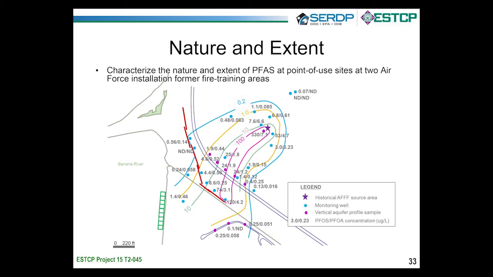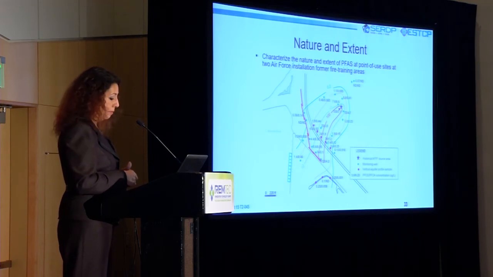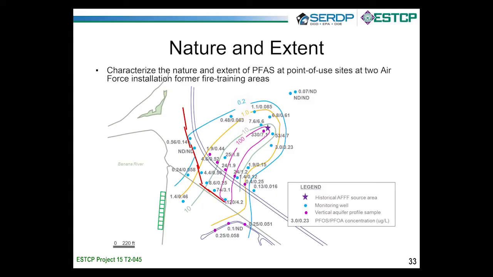PFOA concentrations were orders of magnitude lower, but again, they were still fairly high. Around 7 micrograms per liter for PFOA, and they decreased to 4.2, 720 feet down gradient. The plume did migrate towards the receiving water body, which is the Banana River. We collected samples from the river and sent them to Jennifer, and we analyzed them. We found PFAS and PFOA and the other analytes within EPA 537. We found those in the sediments and in the surface water. And the plume just doesn't stop there. It does discharge. It appears to discharge in the Banana River.